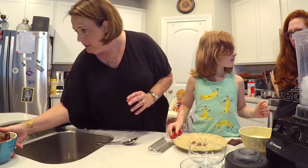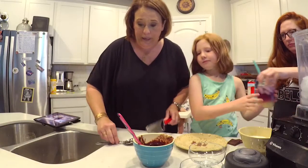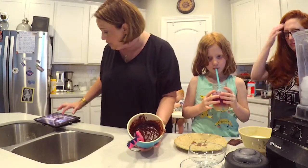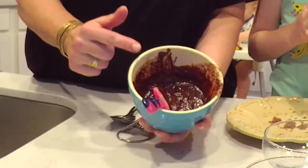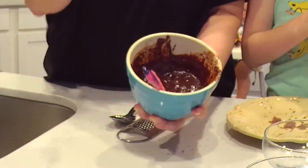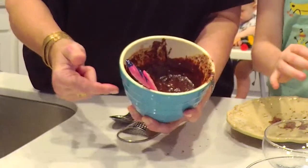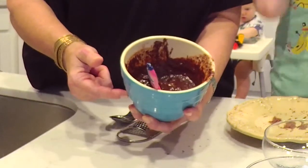What we've done is melted 3 ounces. You can do semi-sweet or bittersweet chocolate. I've melted 3 ounces of semi-sweet chocolate. We're talking about a baking bar that you get on the baking aisle.